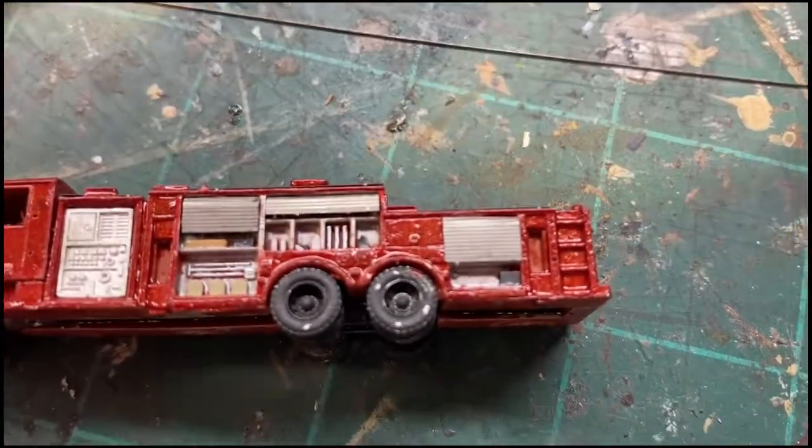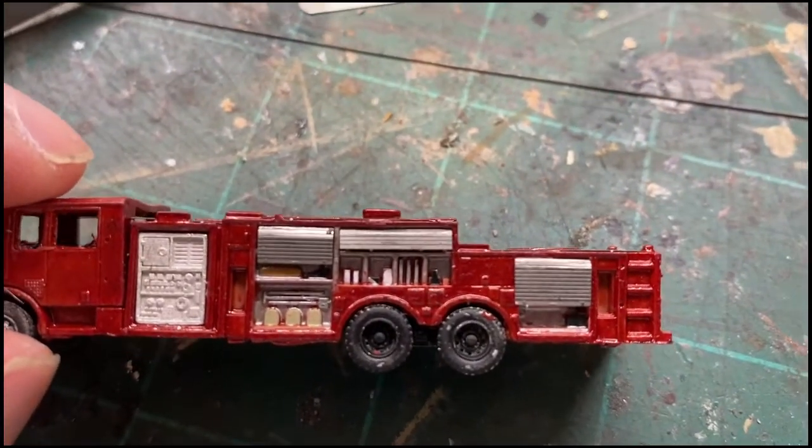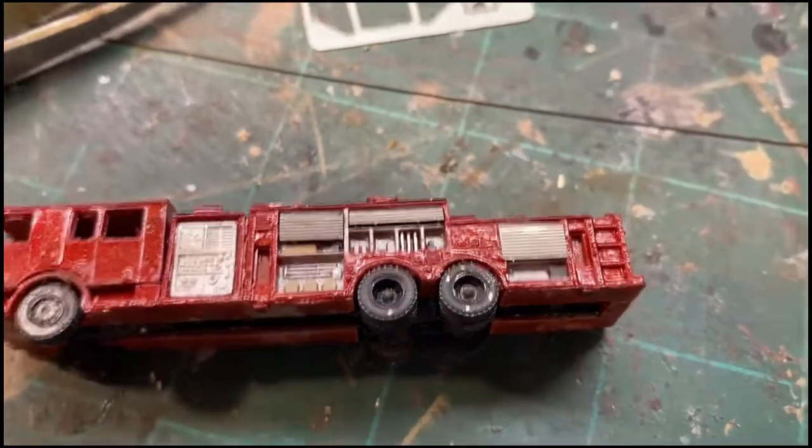So I'm happy with the way that looks. It looks like the doors have been rolled up and they're opened, and firefighters are grabbing out the parts and pieces they need. So I'm going to leave that just the way I have it there, I think.